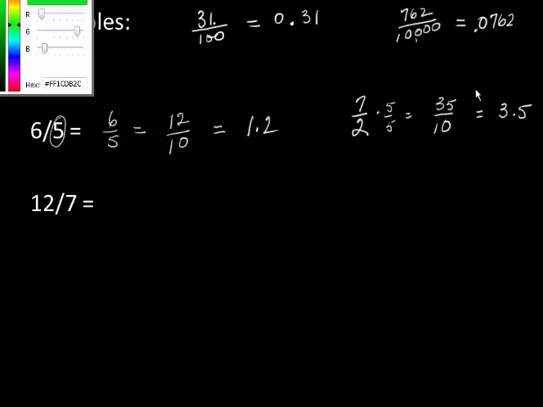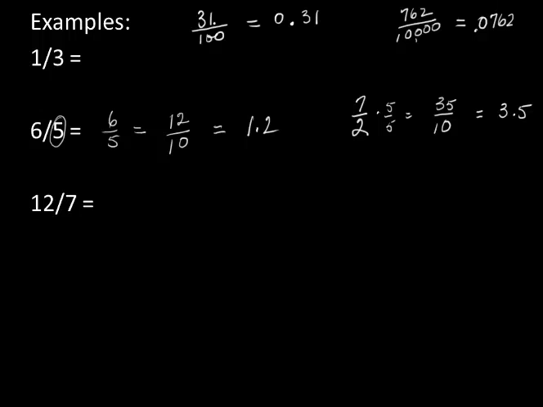showed you that if you have a power of 10 in the denominator, it's very simple. You move the decimal point to the left. If you have a 5 or a 2 as the denominator, or powers of 5, powers of 2, you can multiply by something to get it to be powers of 10 in the denominator, and do exactly the same thing. Now, you do not have to do it that way.